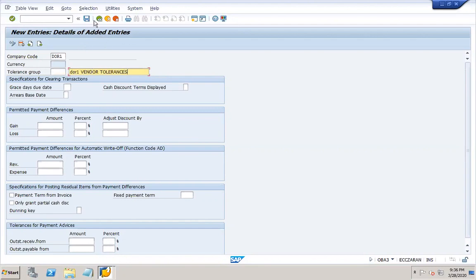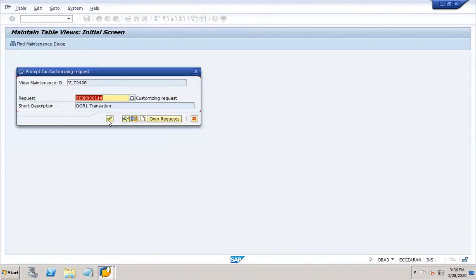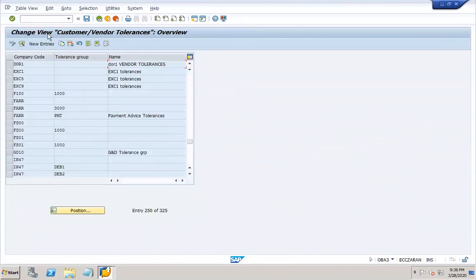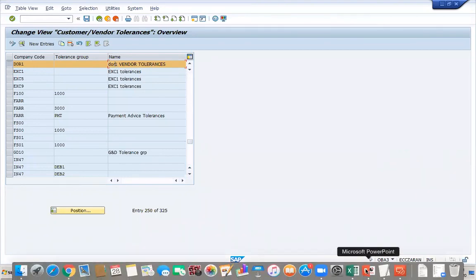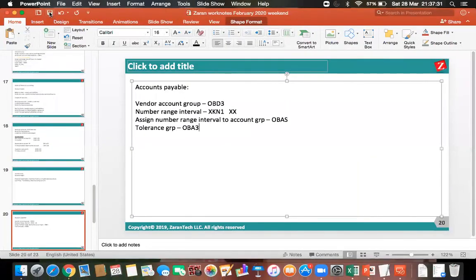But while creating this vendor tolerances, what is the system saying? Vendor or customer tolerances. That means the same tolerances which I have created for vendor are also used for customers as well. So vendors and customers have the same tolerances. In the AR module, in the customer module, there is no need to create separate tolerances.